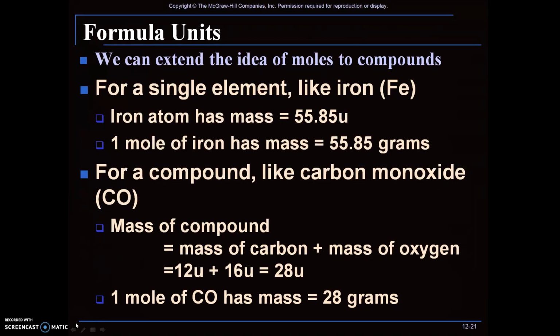Formula units. If we want to find out the mass of, let's say, the element carbon, hydrogen, or nitrogen, then simply you can look at the periodic table and find out the mass of it. But how about if I say carbon dioxide, or water, which is H2O, or H2SO4? How would you find out the mass of it? Finding the mass of a chemical formula is called formula mass.